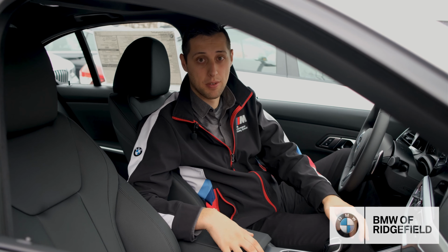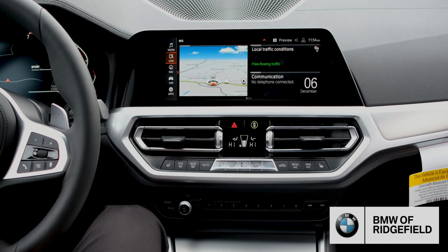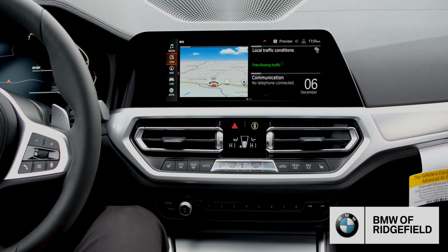Today we're going to share with you how to program your phone to the new iDrive system. I'm going to give you folks a little tutorial on how to connect your Bluetooth devices to the car.